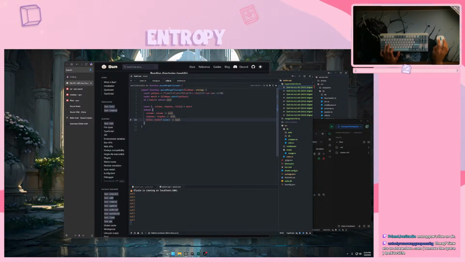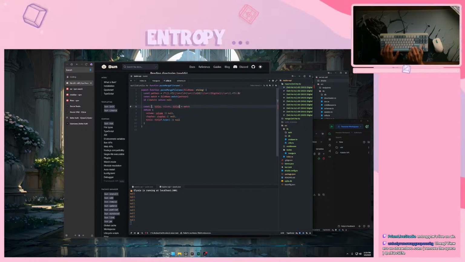Cool. Again, we'll have to come back to this to make it more robust, just because of the fact that, let's just do this for now. This is set up to work with a specific format, and of course, not every torrent is set up this way.